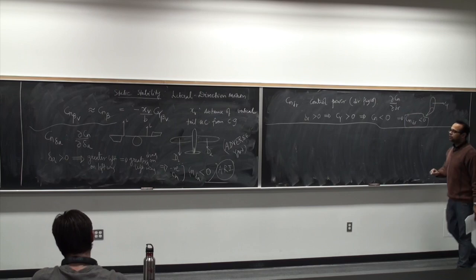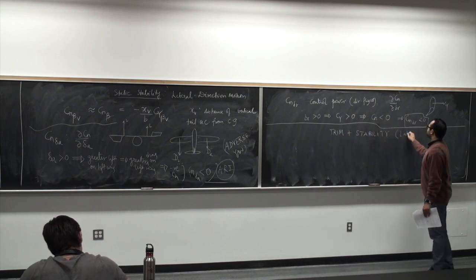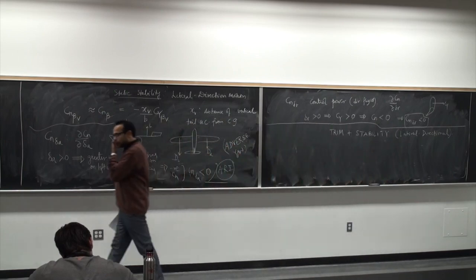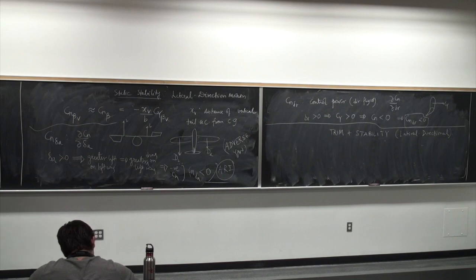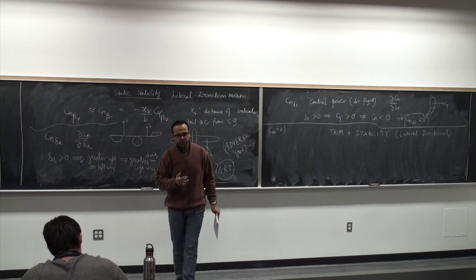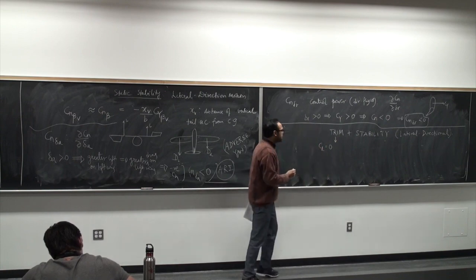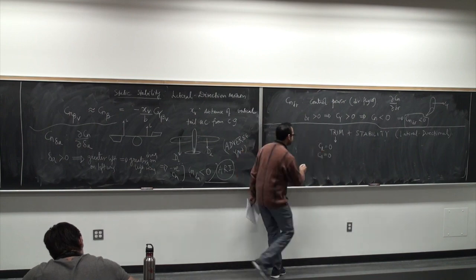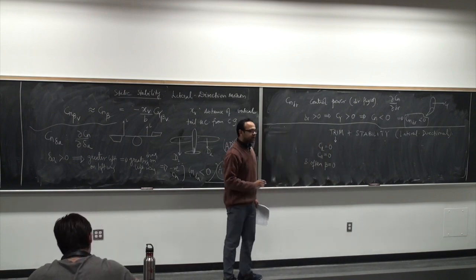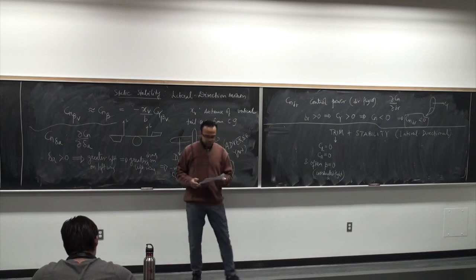And so we get to the point of trim and stability. And this is again lateral directional. Lateral meaning in roll and directional meaning in yaw. So for longitudinal, if you remember, trim meant that CM was equal to zero, no pitching moment. Here, trim means CL is equal to zero, no rolling moment, and CN is equal to zero. And typically, but not always, side slip will also be zero, which is called coordinated flight. So those are the conditions for trim.